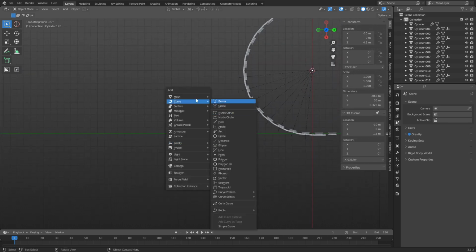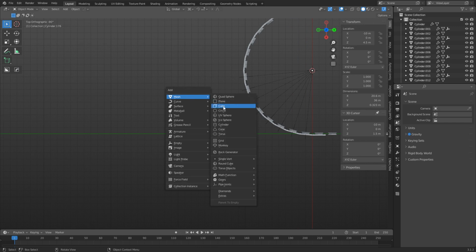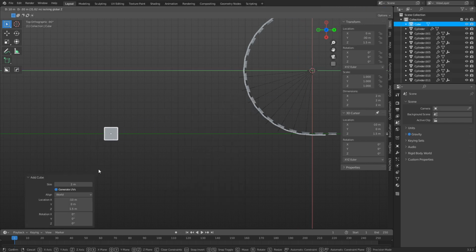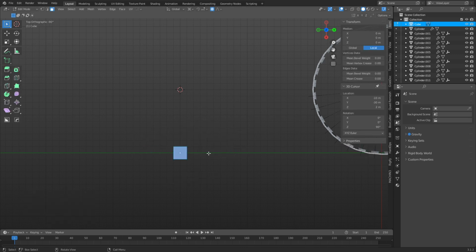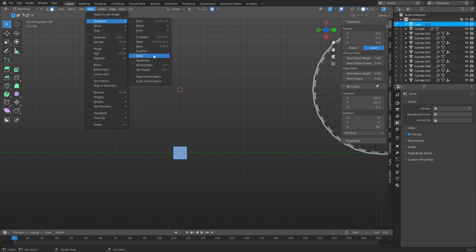I'm just going to demo it real quick with just a cube instead of doing a whole wall, but very simple. You use the 3D cursor, so you can Shift right click, you got the 3D cursor. If we're snapping to the grid, I hit Control, we can snap to the grid. And so we can take this in edit mode and we can have that be our converging point. So we'll use Mesh, Transform, we're going to use Warp.